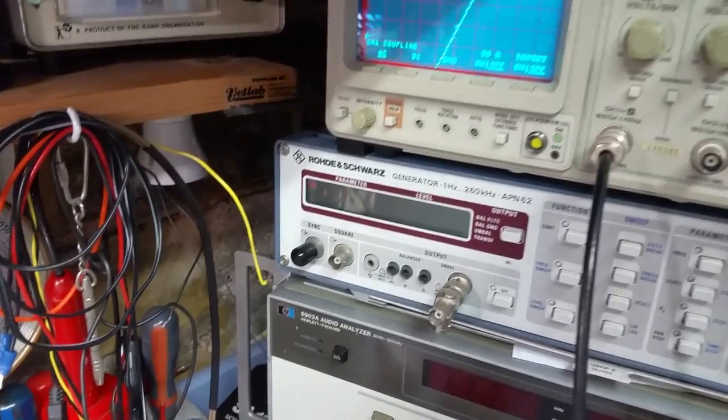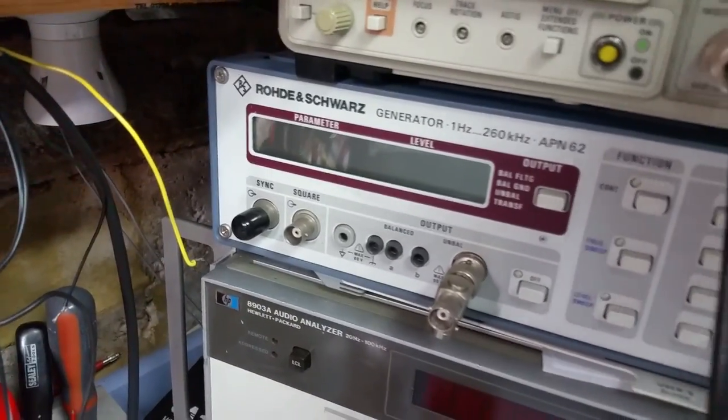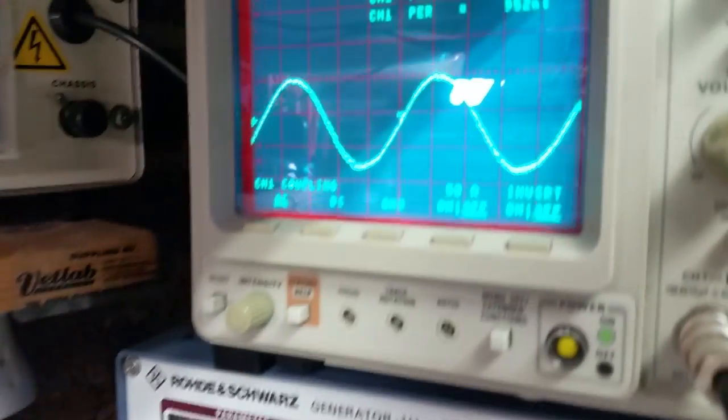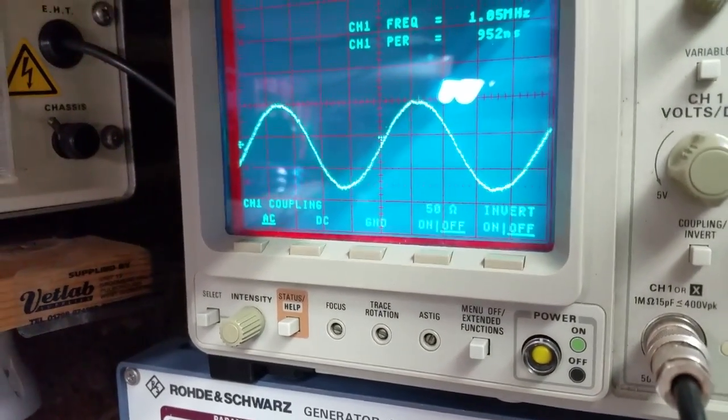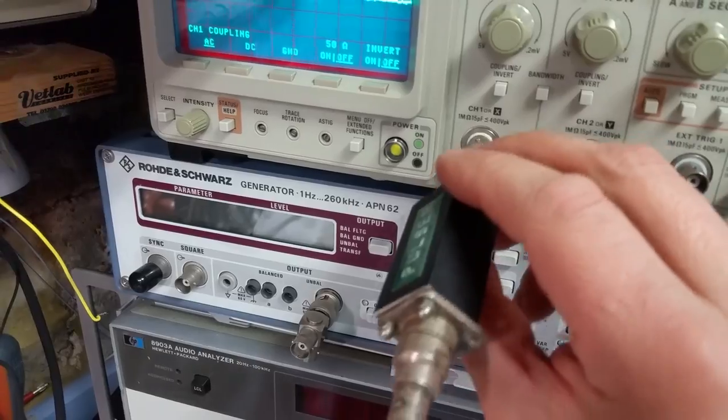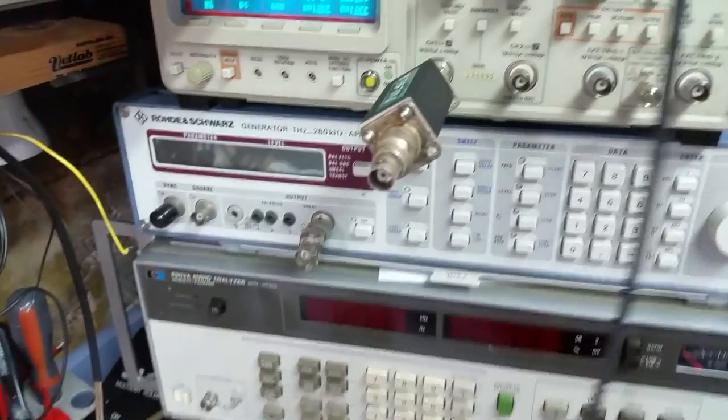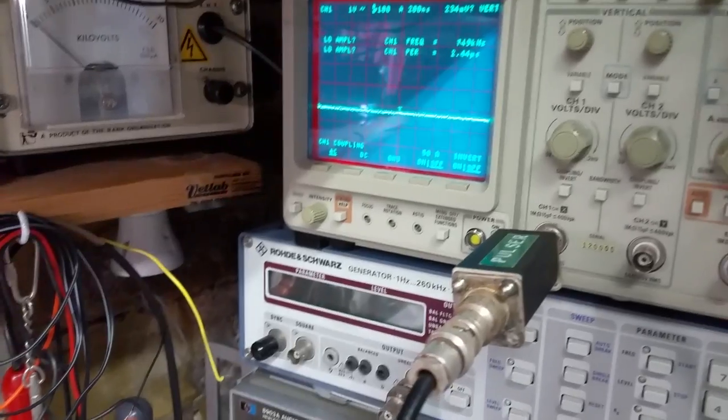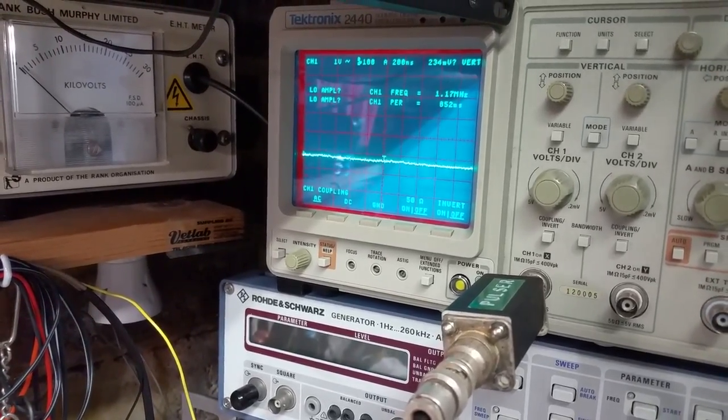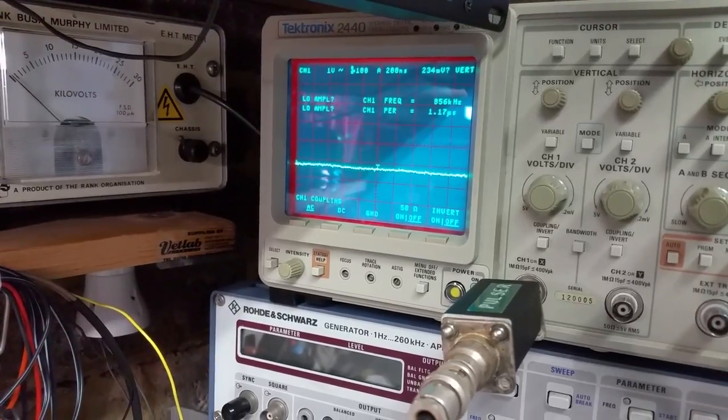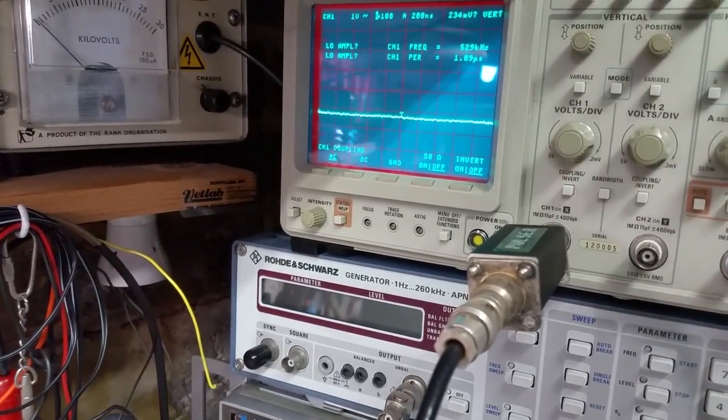I'm going to put a sine wave in. That's good enough. Here's our sine wave. Obviously a very slow rise time. It's the ideal rise time you'd expect with the sine wave. And what I'll do now is I'll connect the pulser up to the input of the scope. And the output of the generator goes to the input. Now you have to drive it pretty hard. And I'll put the signal into the input of the pulser.